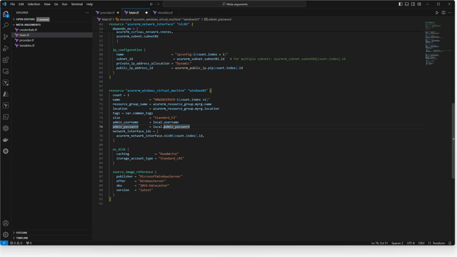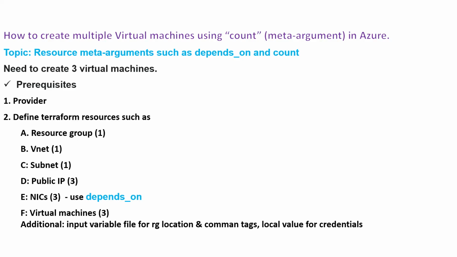Then we have the admin username and password. Otherwise I can define here what username and password I want. In my case, same thing, I use the additional input variable file for resource group location and common text, that we are clear on.